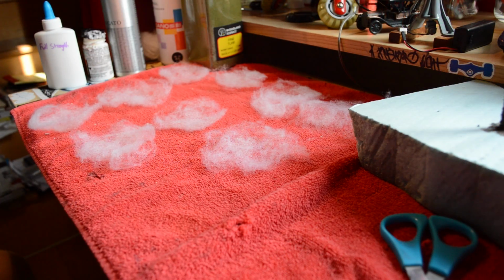Okay guys, we're getting in the home stretch of our tree project. As you can see in front of us, I prepared quite a few pieces of our polyfiber material. Next step is to get some adhesives. In front of me I have a selection of a few.